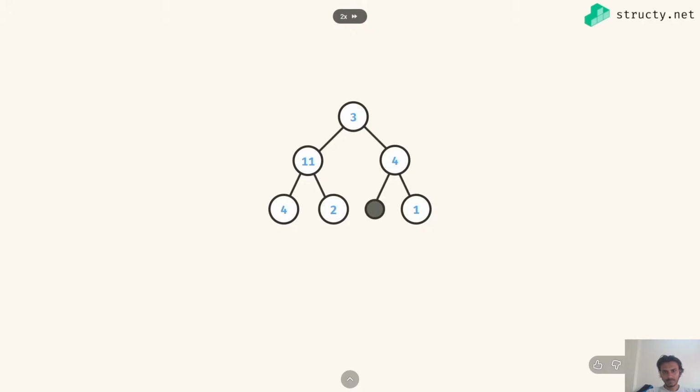And so if I know that I can put a null node to the left of 4, then it could be the case that other nodes like the leaves 2 and 1 also have both left and right children that are null. So if I drew all of my null pointers explicitly, it would look something like this. Cool. And this is really something that helped me get comfortable with recursive problems, especially those on binary trees.